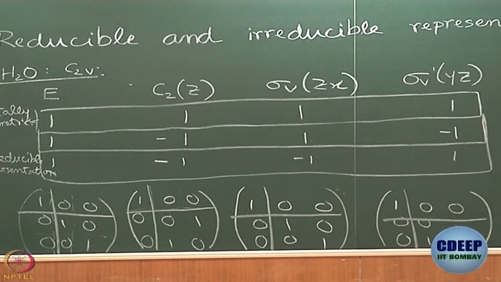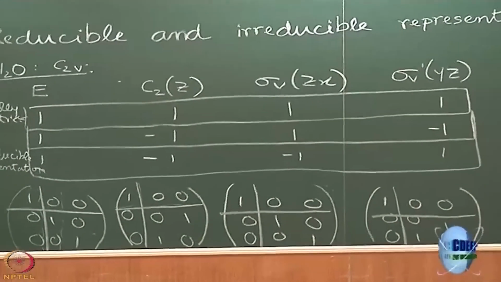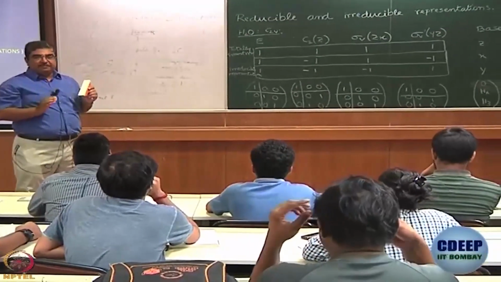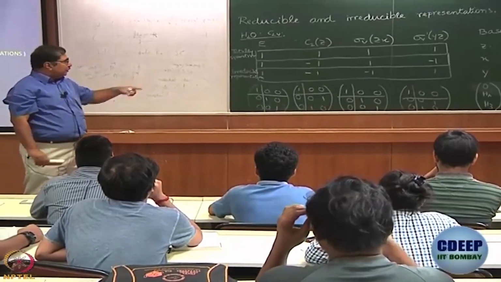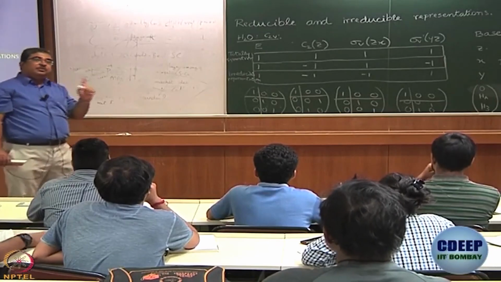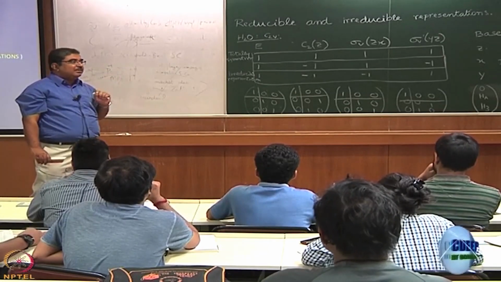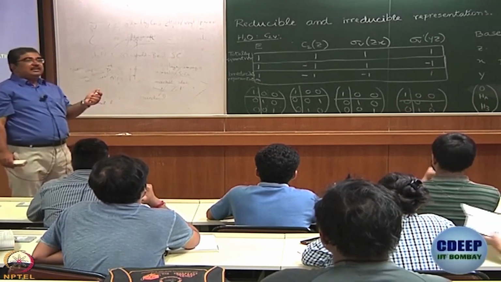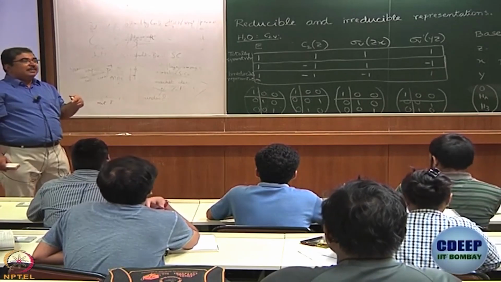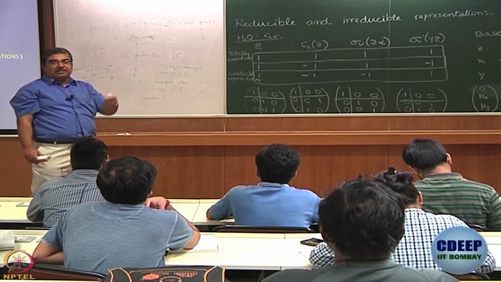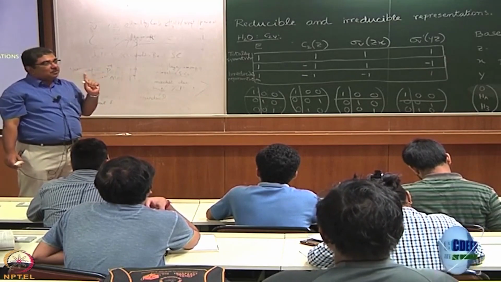So, when I do block factorization, what I do is I try to retain the elements of the transformation matrices that completely describe the transformation of some basis elements. Even before I erase, what happens in all these transformations? No matter what you do, E, C2, sigma V dash, O remains O. O cannot become H, right? Symmetry operation is not capable of doing a nuclear transformation. So, O cannot suddenly become H just because you have turned it around or reflected it or done nothing. So, O remains O.